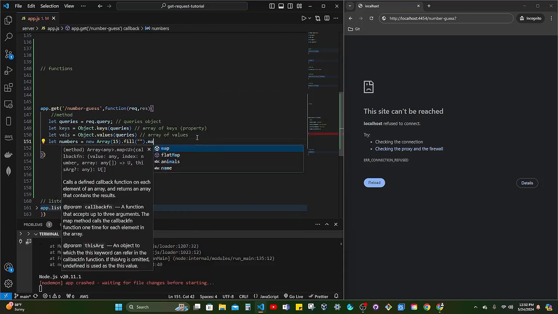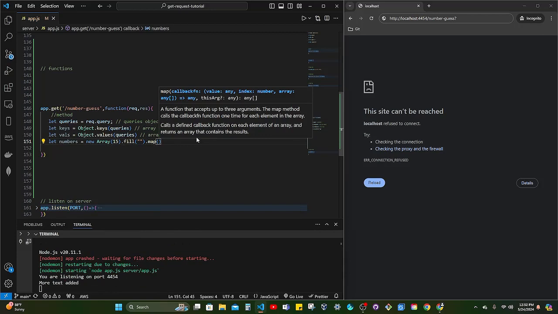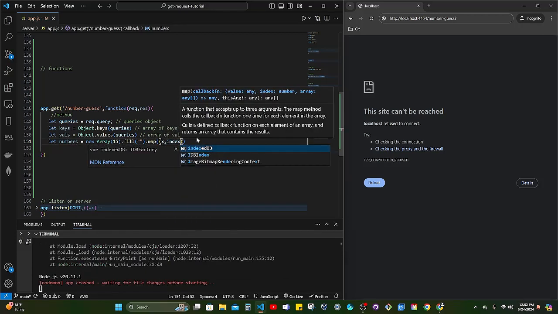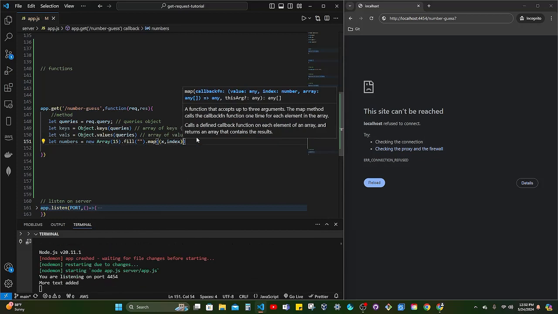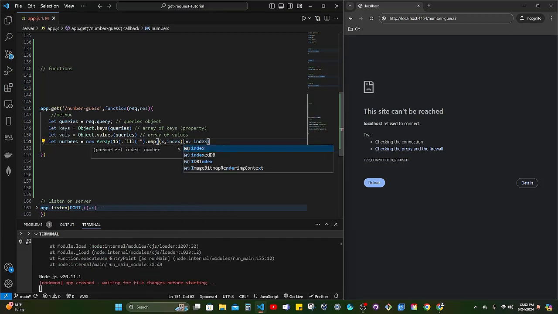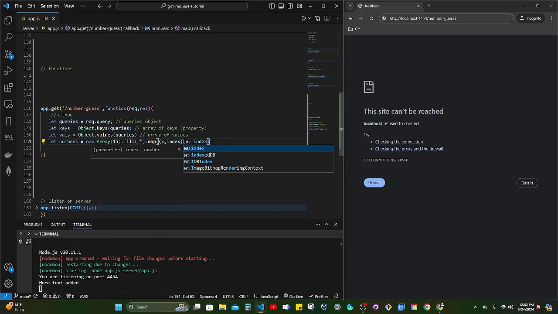Once we do that, we're going to map this array of empty strings with x and index. In our map function, the argument x is not going to be used. We're just going to focus on the index. Now we can return our index, and indexes in arrays start with 0. It's a 0 base index.